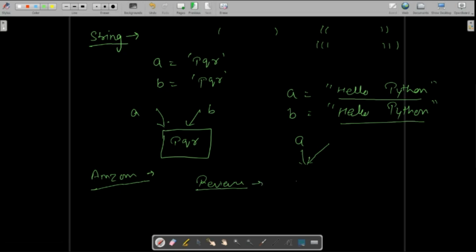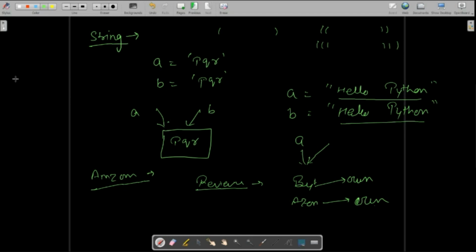Buyers write reviews and give their own rating, and Amazon also provides its own rating, and the buyer's rating is also there.